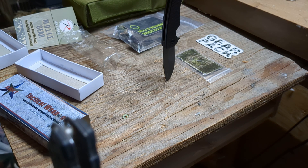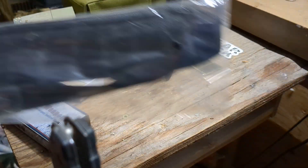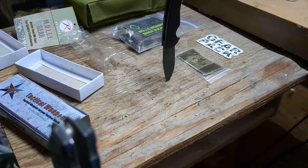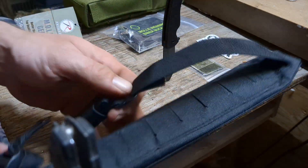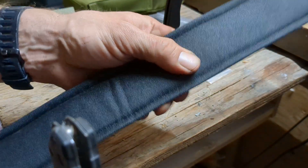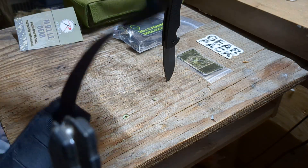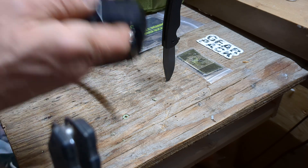The Advanced box comes with the Rothco MOLLE padded rifle sling. Let's think about a different sling for the shotgun — this might be the one to go on. This has a value of $33. You can see the MOLLE webbing on the back. It's got some fairly firm padding — about a quarter inch. Weird buckle though on that point, and then you've got your attachments that work great with the sling.